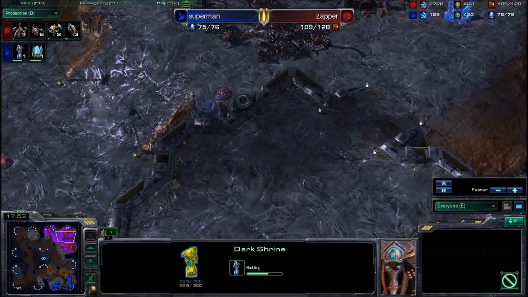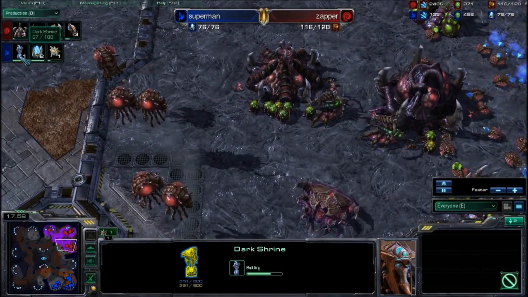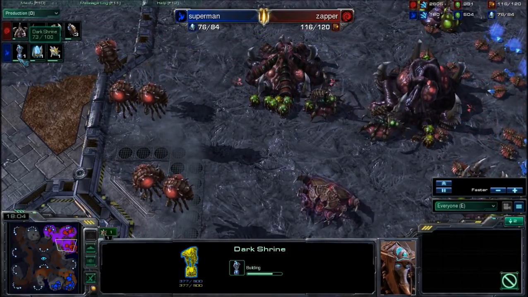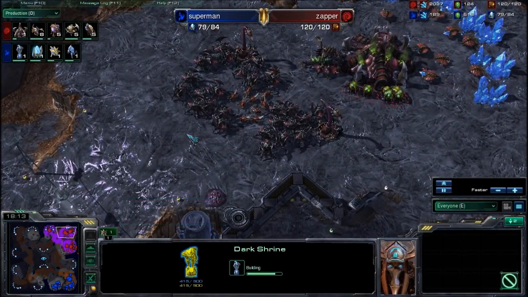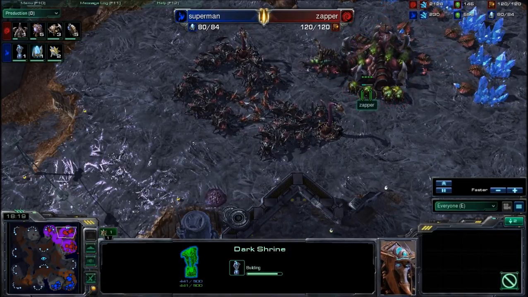Except now Zapper is some 30 population ahead of him with this Roach Ling, and I'm not sure if this Dark Shrine will be able to land in time yet. Zapper has no detection, so it's at 75 out of 100, and 18 minutes into the game. I am just, my palms are sweating. I am excited for this upcoming battle.